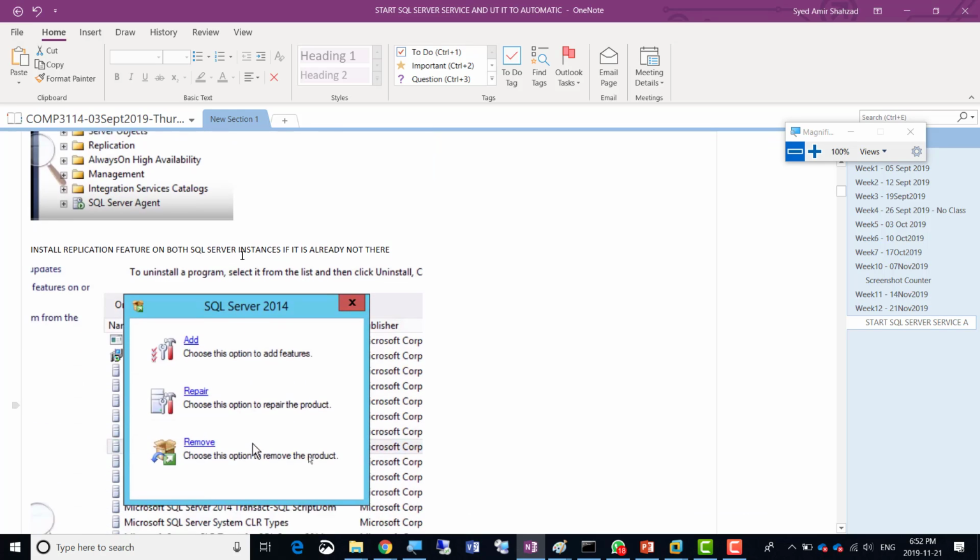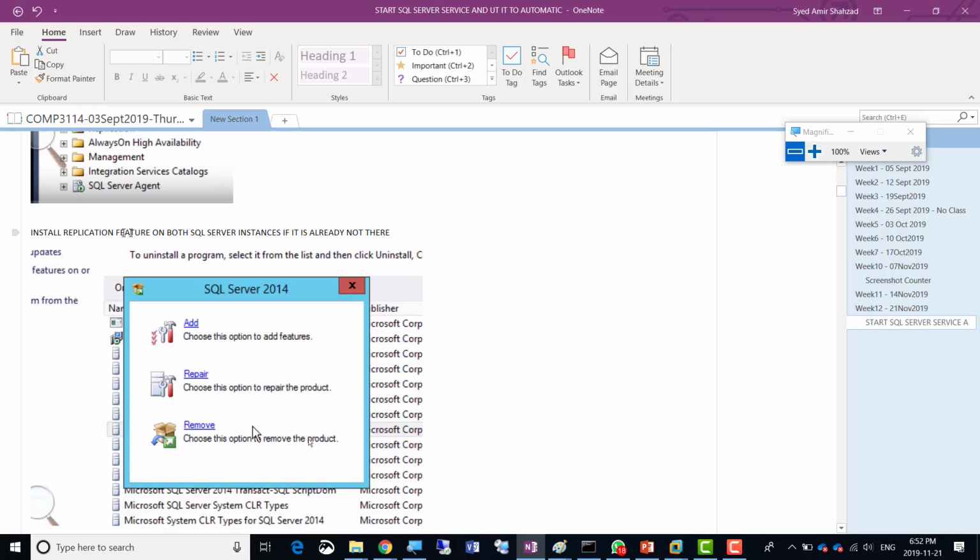And okay, so we're going to install the replication feature. Suppose the replication feature is not installed. What do you do? How do you install the replication feature? Use the ISO file. How? I think we already added the instance this way, because when we were adding the new instance, at that time we had to go to control panel, then go to SQL Server, and then check a feature there, right? So this could be a very interesting exercise for you. Good, final exam. I'll just ask you to add a feature, that's it, right?